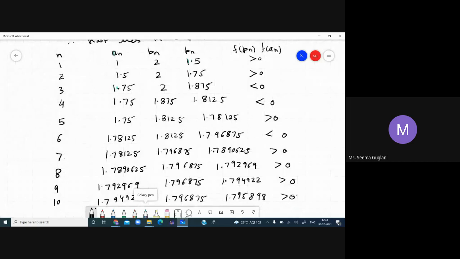You just go through the values of Pn and observe it. Till the seventh iteration the value was 1.789. The value was changing: earlier 1.5 approximation, then 1.75, then 1.87, then 1.81, then 1.781. But after the 7th iteration, you can see in the 8th, 9th and 10th iterations, the two places after the decimal point are the same. Are you able to visualize?